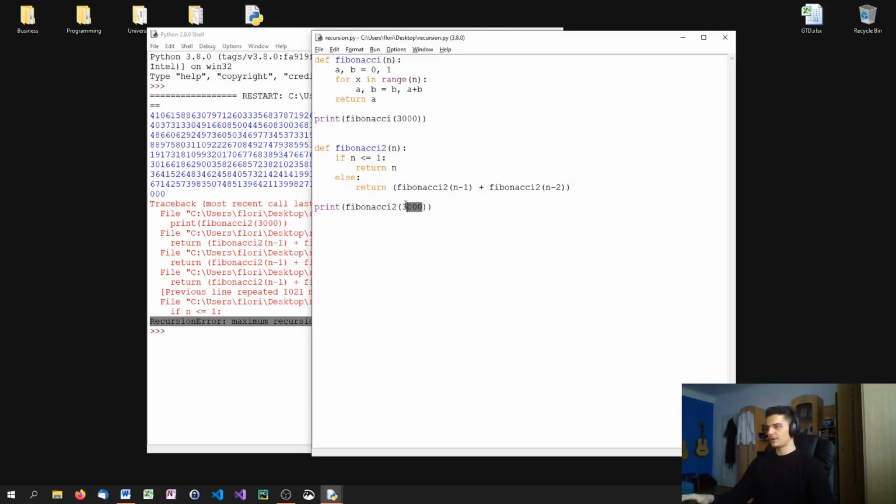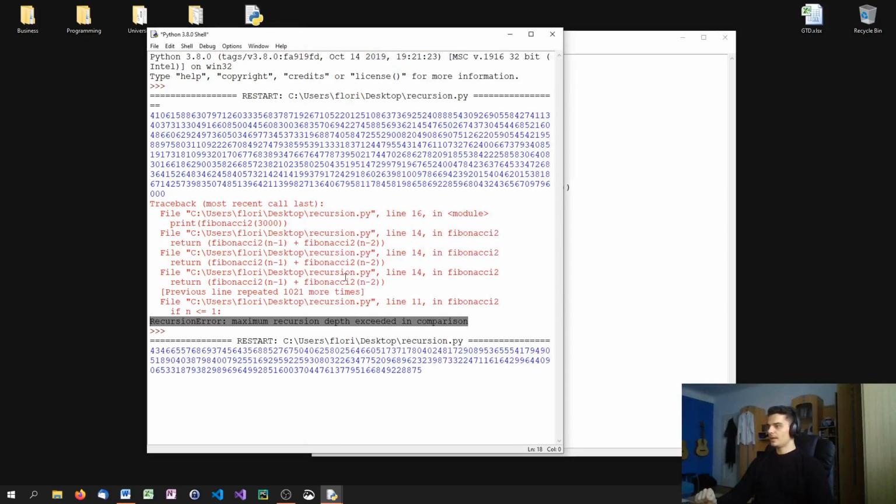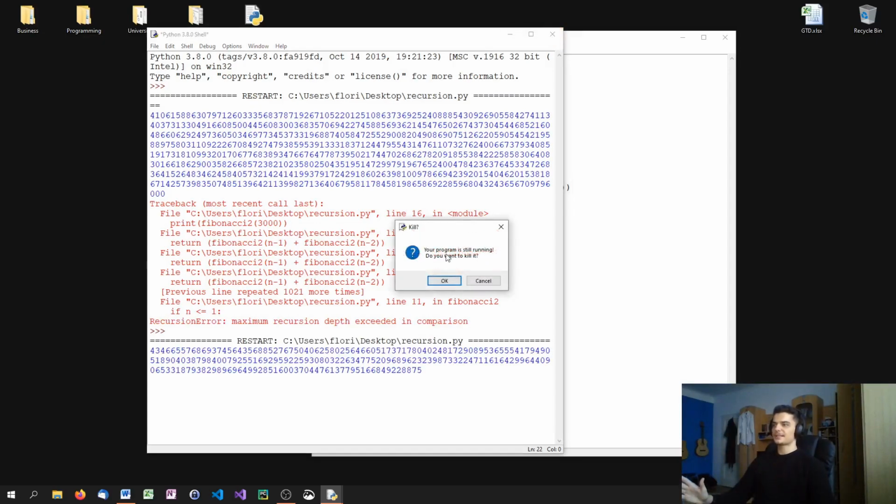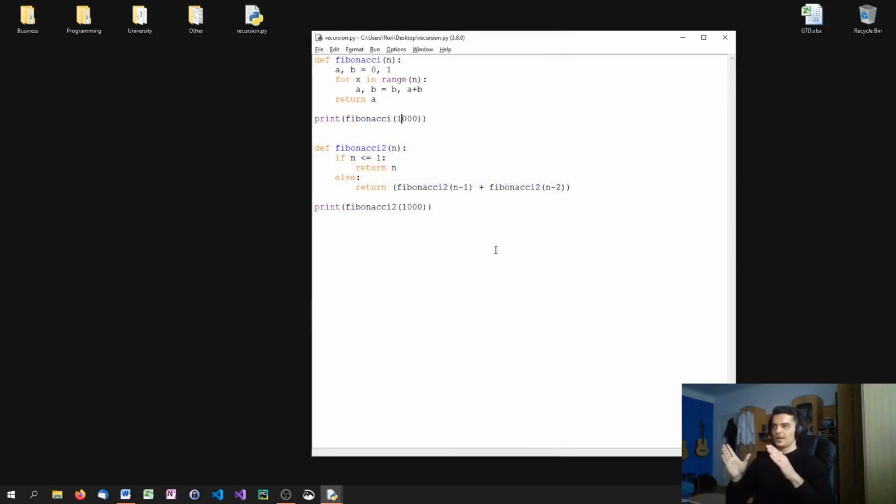So let's pick a smaller number of 1,000 to see the difference. And you'll see that I get the number here. And the other one, the recursive method, still works on the calculations. The problem is that every time I call two functions, so in the first recursion, I call two functions, then both these two functions call two functions. So now we have 4, then we have 8, then we have 16, 32, and so on. So it's an exponential runtime complexity. It takes forever, basically. So recursion is not always smarter, but it can be. So take care of that and think about if recursion makes sense in this case or not.